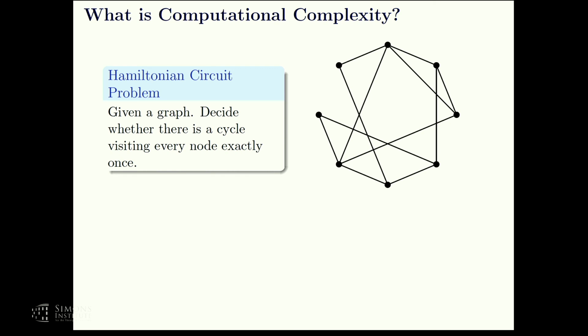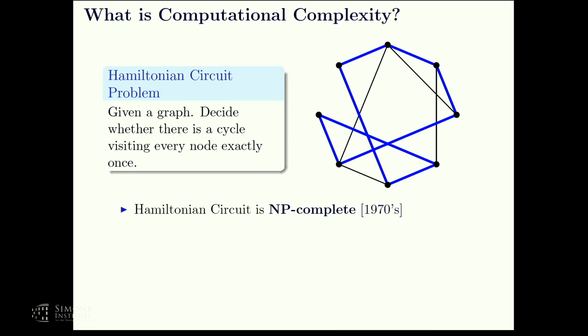This is one of the classical problems that probably is hard. And let me just remind you, this is the Hamiltonian circuit problem. The input is some undirected graph. And you only have to answer a question: does this graph contain a cycle that visits every node precisely once? Something like this. So this is an NP-complete problem.